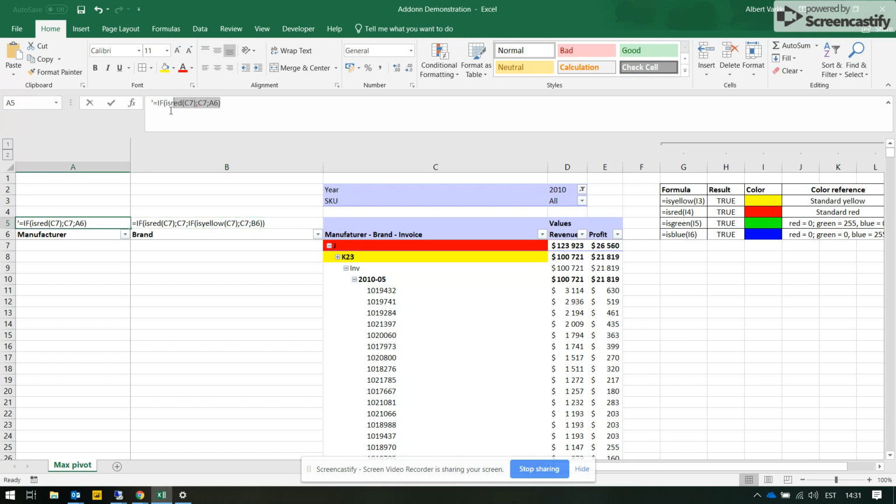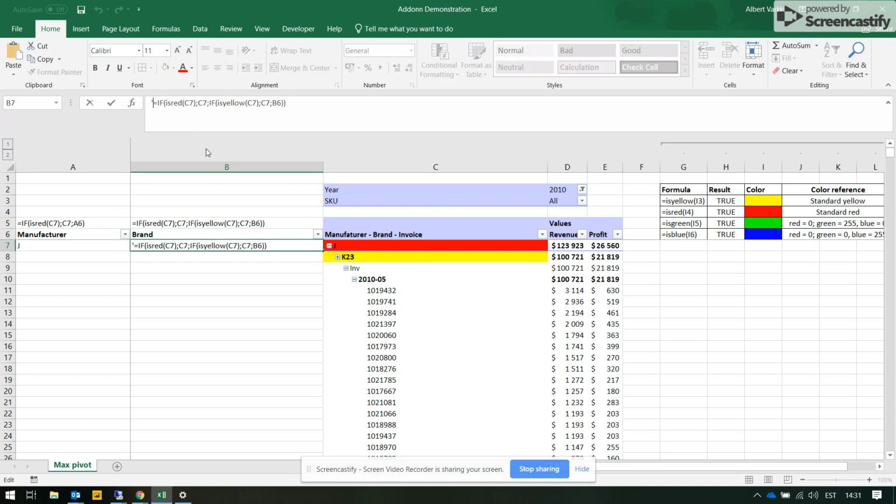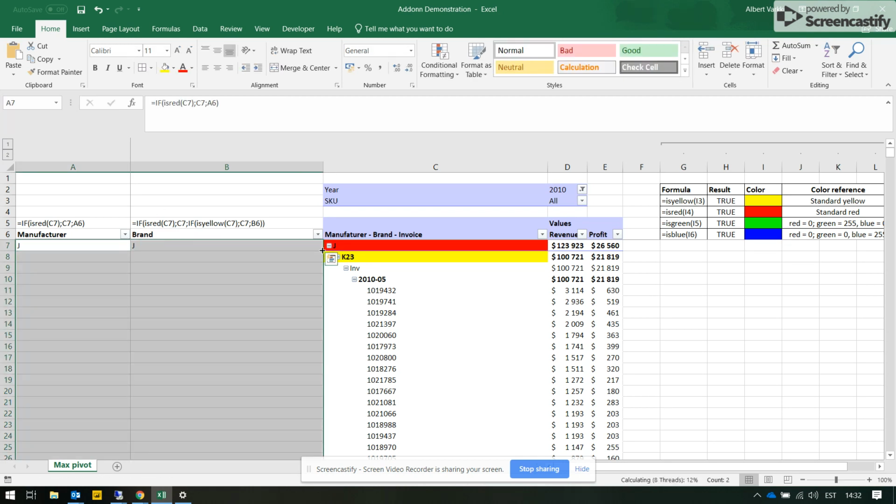So let's copy these formulas, this one into cell A7 and this formula into B7. Let's drag them down.